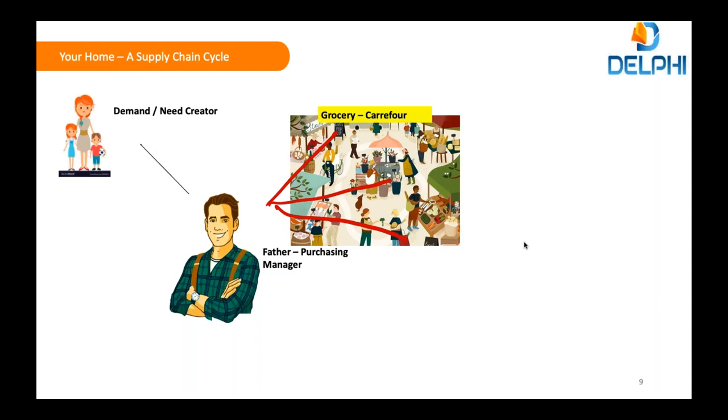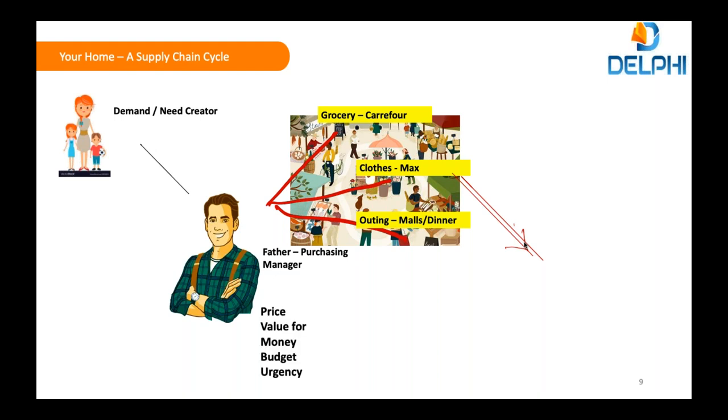He maybe goes to a Carrefour. We have people from India also, so you can just ask about any grocery chain there. Since we are in this part of the world, Carrefour is very famous in UAE. And if we want to buy clothes, we go to a departmental store. And if we want to go for an outing, we go to malls and dinners. So now this person is deciding all those things, he goes there and he decides everything.